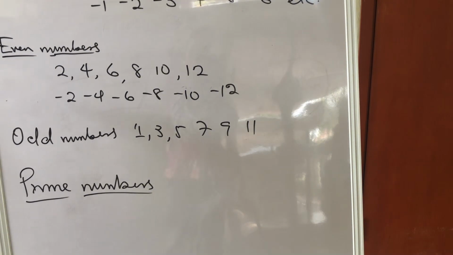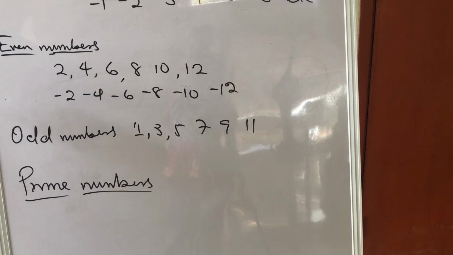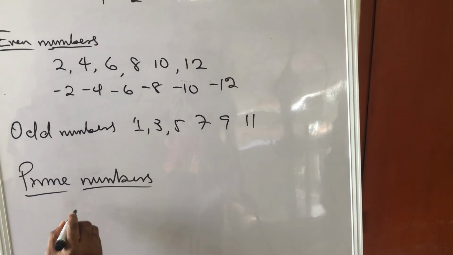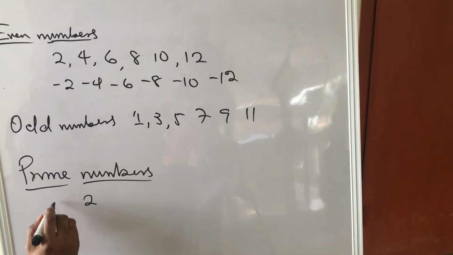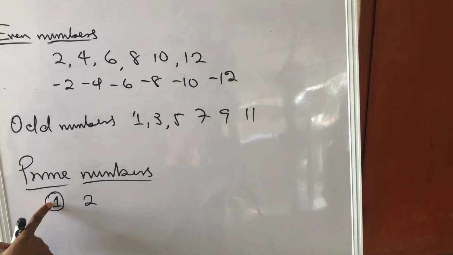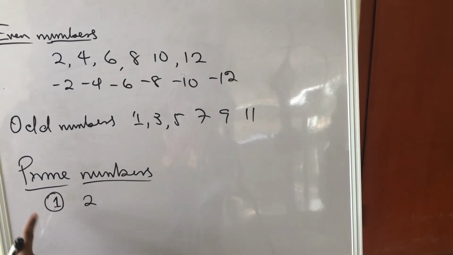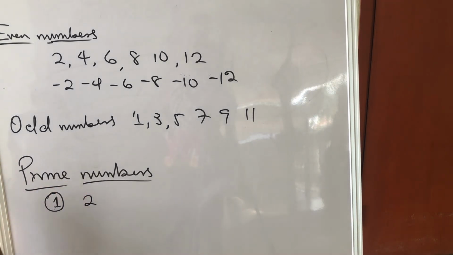So what are examples of prime numbers? I hope you should be guessing what prime numbers are now. So they include things like 2. 1 itself is not a prime number. I want you to take note of that before we start. 1 itself is not a prime number, because it is divisible by 1, and it doesn't give another chance for another number to divide 1. So 1 is off prime numbers.